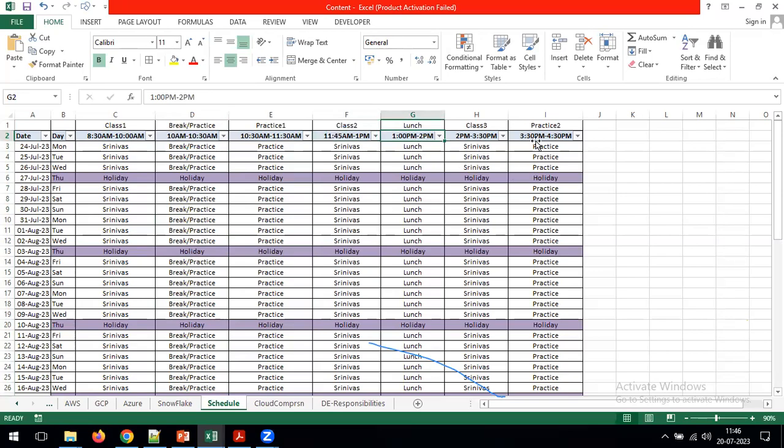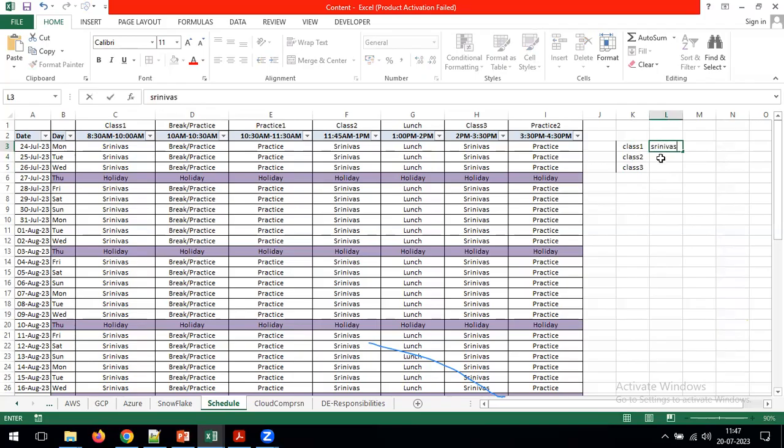Again 3:30 to 4:30 you need to perform the practice, which means in total you are going to get the 3 slots for doing the practice, 2 slots for the break, and 3 slots for the classes. Okay, now class 1, class 2, class 3. So what I told you, out of 8 hours you are going to have the 3 classes in a day. Here I mentioned all the 3 classes under my name only, but sometimes what will happen is I will take only one class.